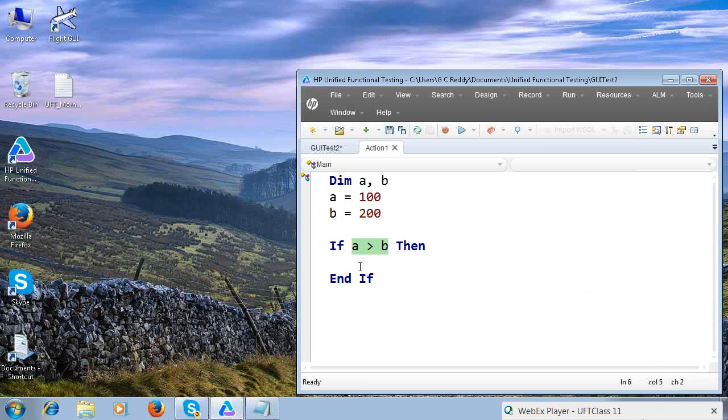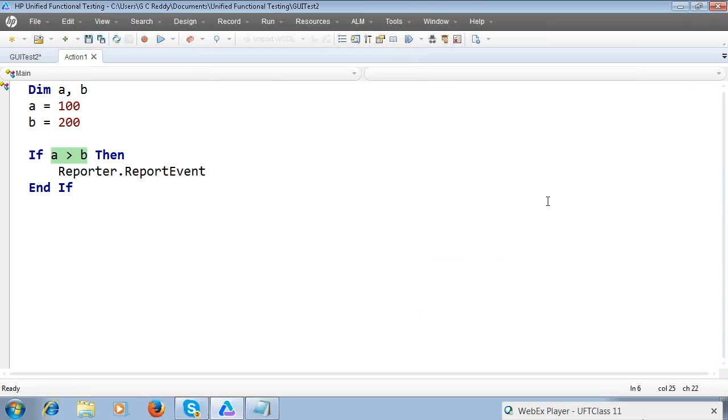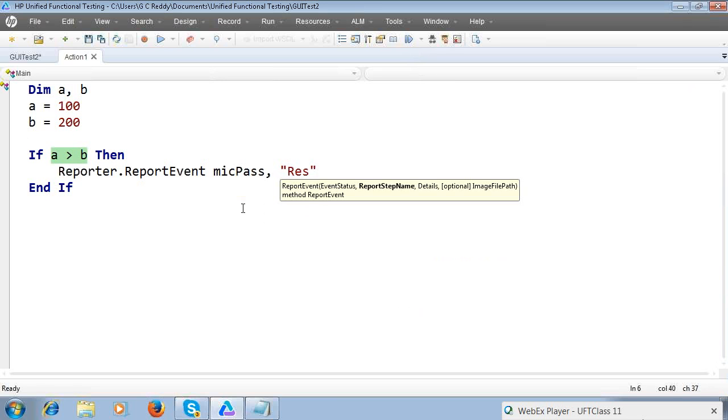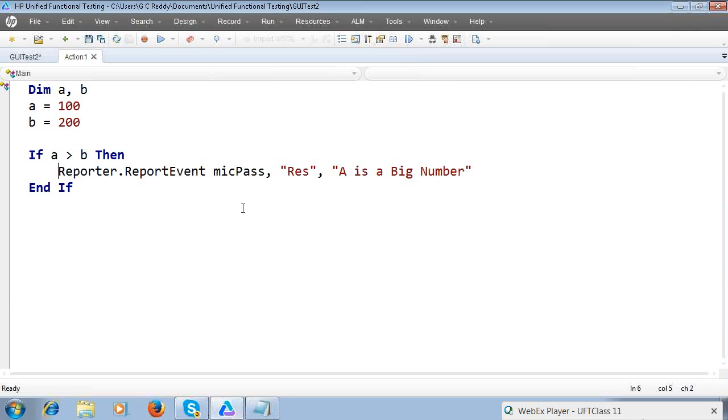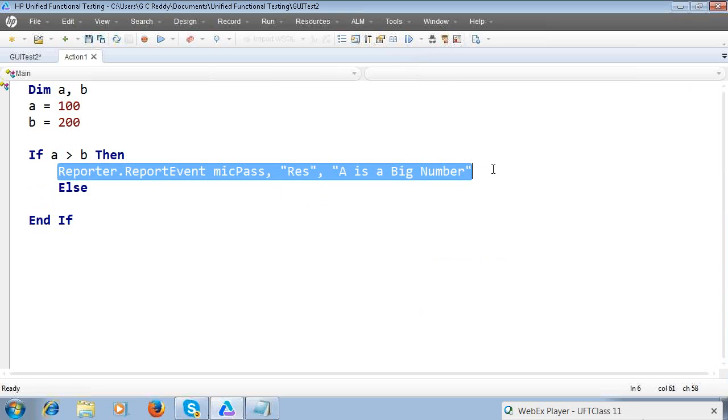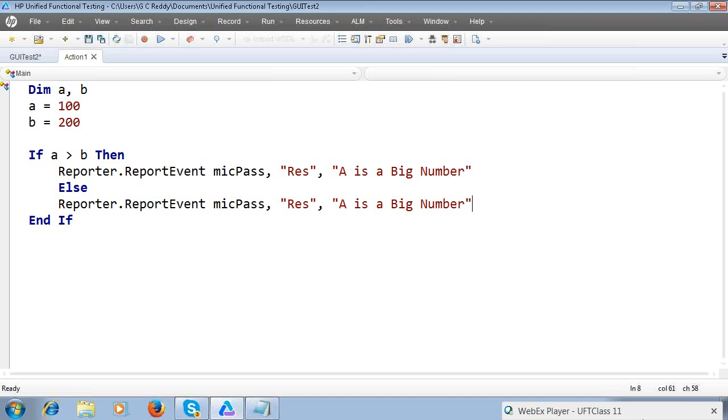Local display reporter dot ReportEvent. Next, micPass, either 0 or micPass. Next, res. Next, details: A is a big number. Next, else, micFail, B is a big number.